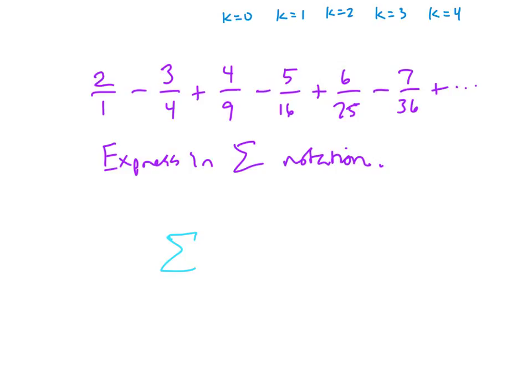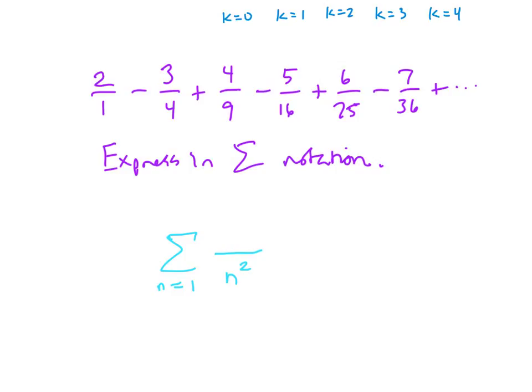And I'm going to include in here, let's see, I think I'm going to want n to start at 1. I could use n or k, it doesn't matter. And I think that if the first term has a 1 squared in the denominator, the second term has a 2 squared, third term has a 3 squared, I probably want the nth term to have an n squared in the denominator. That seems to be a sound approach there.